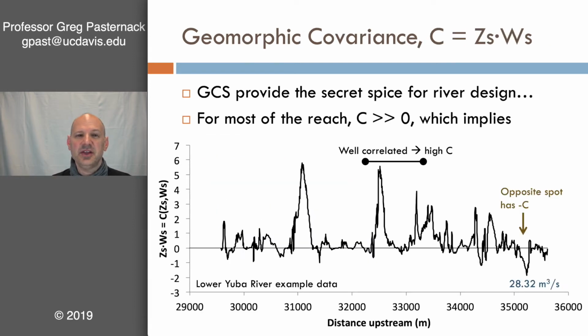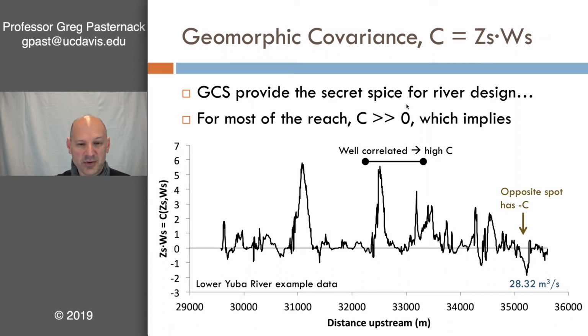So let's look at the literal product. Let's go back to our original definition of the geomorphic covariance structure, and we'll define this variable C, covariance, equals the product of two standardized variables, detrended bed elevation and width. When we multiply those together, the number can either be positive or negative, right? If bed elevation is positive and width is positive, you get a positive value. Unfortunately, if bed elevation is negative and width is negative, you also get a positive. So there's a particular pairing of things here that creates a positive number, and an inverse pairing of things that creates negative numbers.